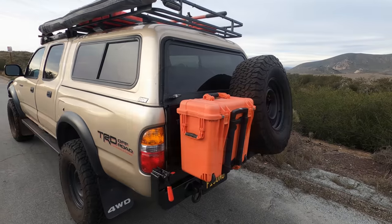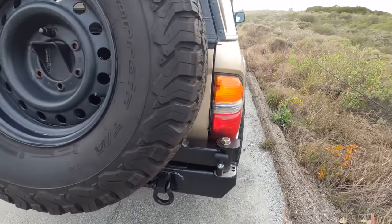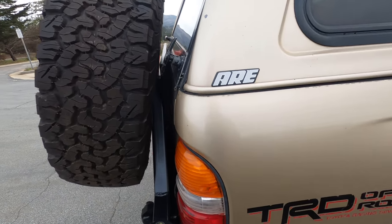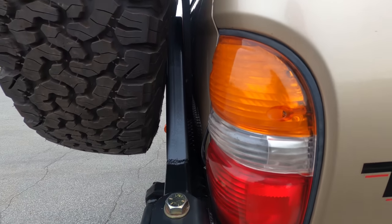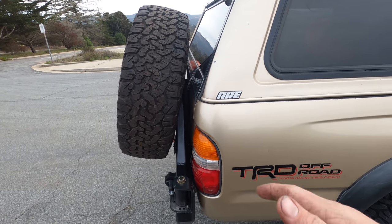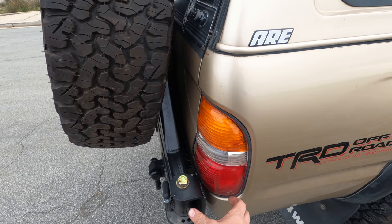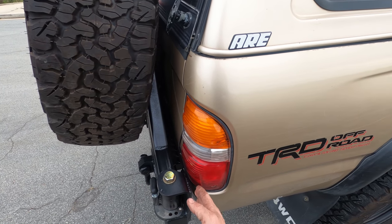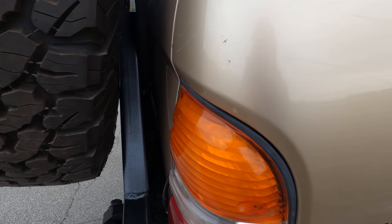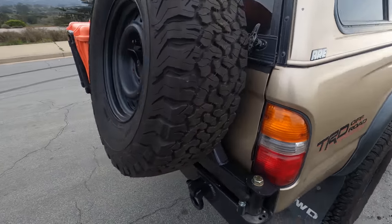Let's take a look at some of the details and just get a good idea of how this thing looks on the truck, and all the fitment, because this is something I'm really excited about, is how close everything is, because I really like design that's nice and clean and snug. And the cool thing is with the bumper brackets, it's adjustable. There's slots, so I'm going to move this back just a hair so that it's not too close for vibration, because it is maybe a little too close right now, but overall, I really, really like it.